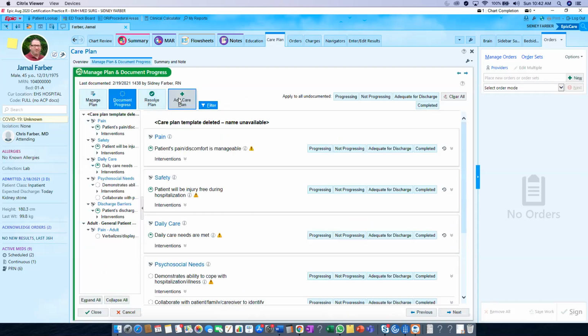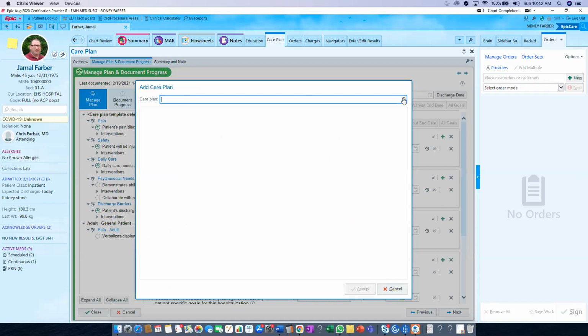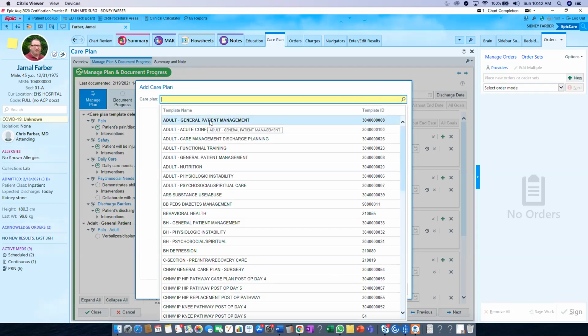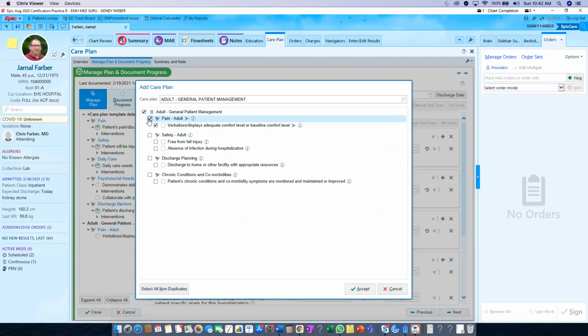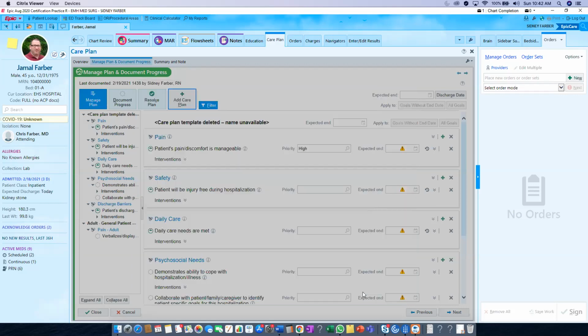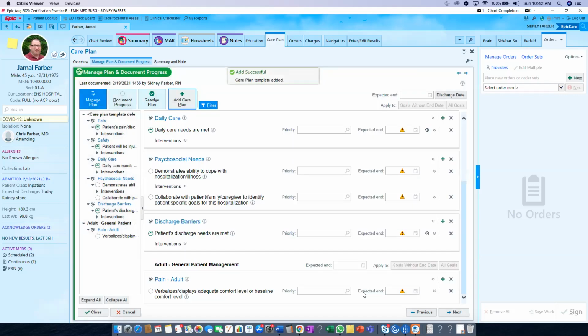You can add a new care plan here. It asks you what care plan you're giving. It is a general patient management. They select which one they want to do. Like I said, we don't know all this because we're not clinical. So our job is to show them what to do, how to document it. I don't know what care plan they want to put in. I don't know what the patient is diagnosed with. They know that. Based on what the patient is diagnosed with, they can choose the option here.